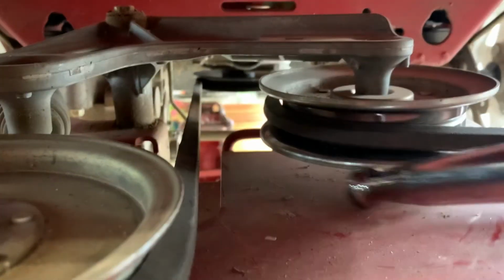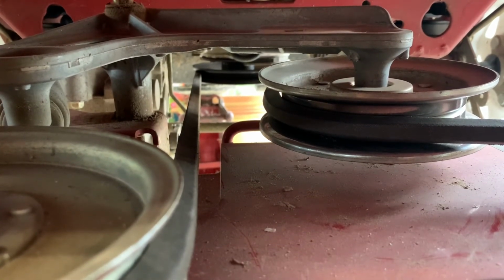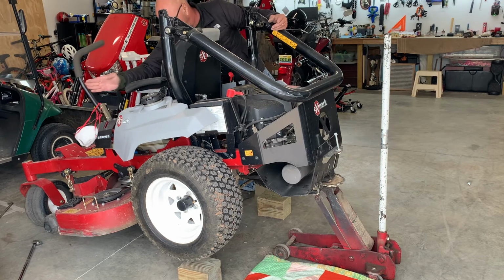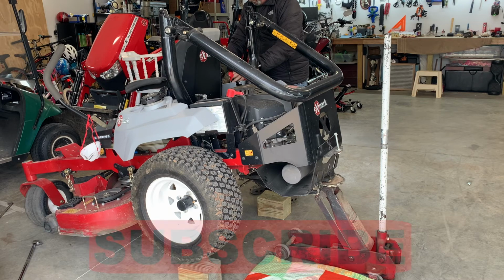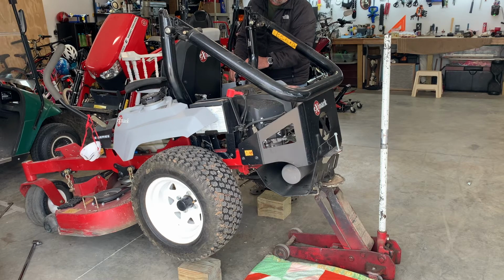And then take it back out. So that's what I did. That's the way I got the tension off the belt. Okay, I'm gonna see if it sounds any better. Sounds a whole lot better.